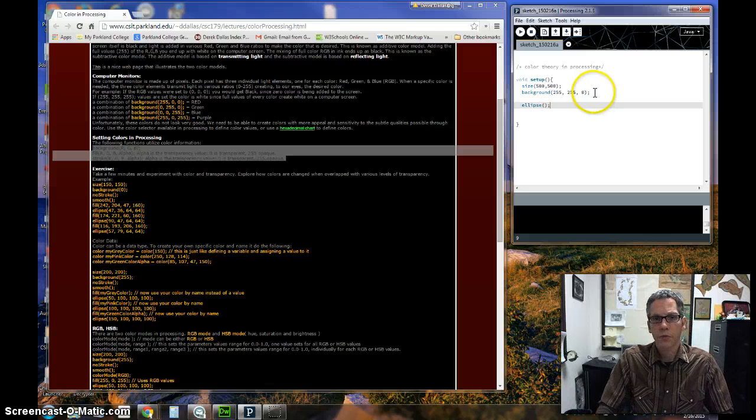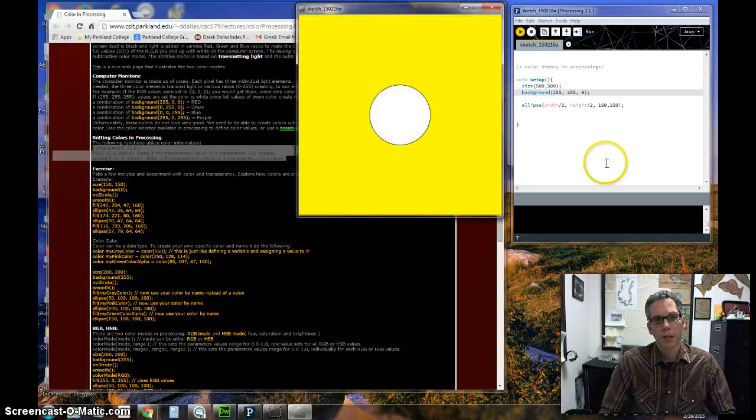So here's my ellipse function. I'm going to put it in the middle of my canvas just so that you can see. So in X, it's just going to be width divided by 2, height divided by 2, and then its size, I'll make it 150 by 150, okay? But before I draw that, if I was to just draw that right now, I would get a gray circle. But, and my background is yellow, so that's nice. Now keep that in mind.